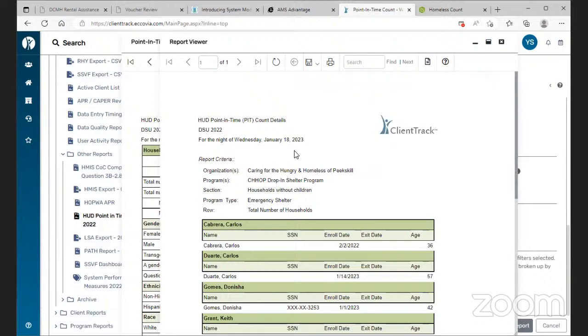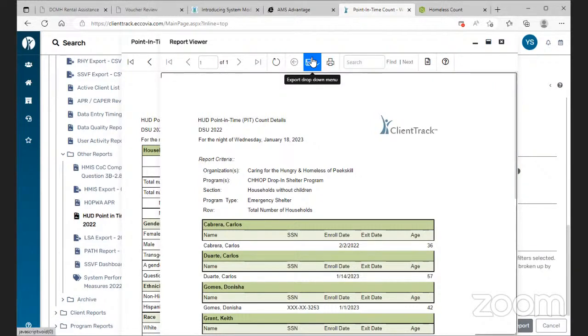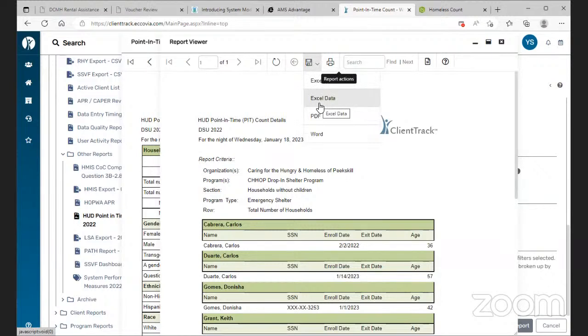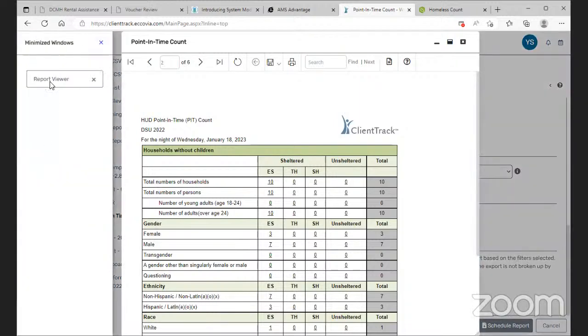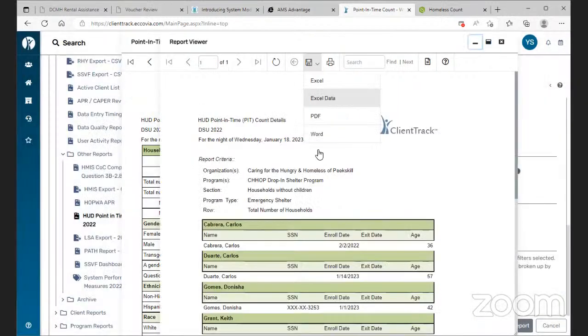In order to export the data detail Excel file, once this daughter window has opened up, we'll click on the export, the floppy disk icon, export, and this time choose Excel data. Make sure that you export the initial window to PDF, and then click on the total number of households row. And when the daughter window opens, export to Excel data. That will be the second file.